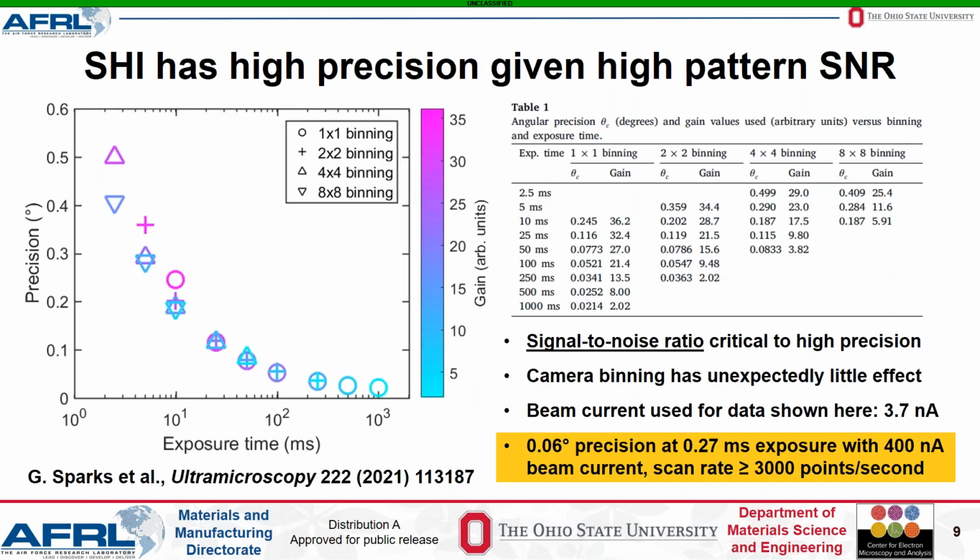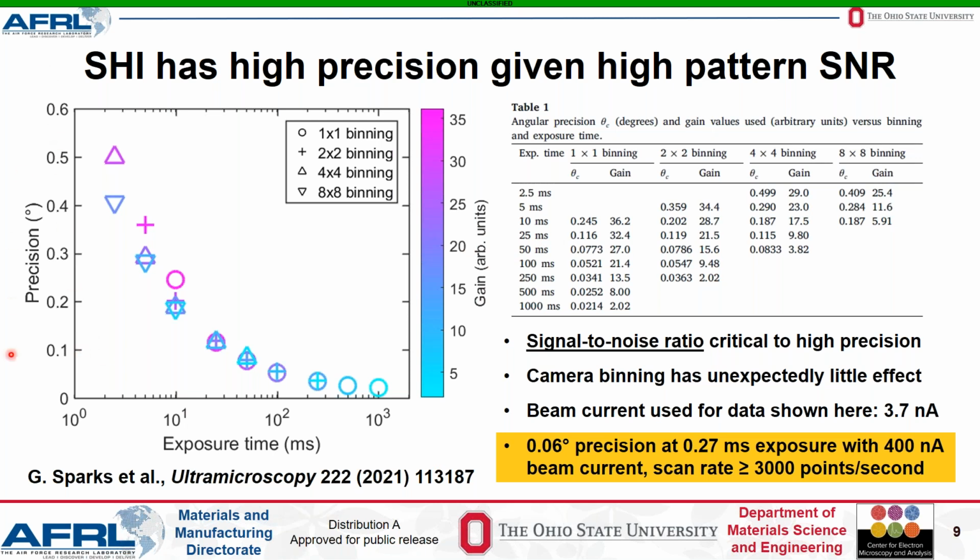I should note that the precision values shown on the previous slide were taken from a data set with very high exposure time and the maximum available pattern resolution in order to isolate the effect of the analysis parameters on the precision achievable. I went on to examine the effects of camera binning and exposure time on precision while leaving the analysis parameters and the beam current fixed. Results of my testing are shown in the figure and table here, with more details available in my paper.